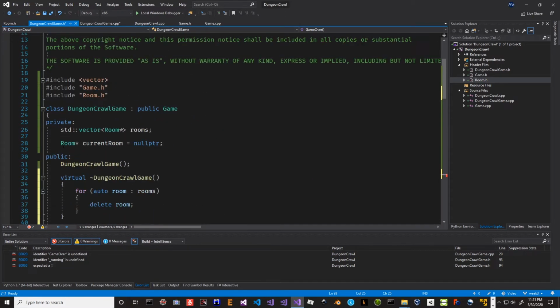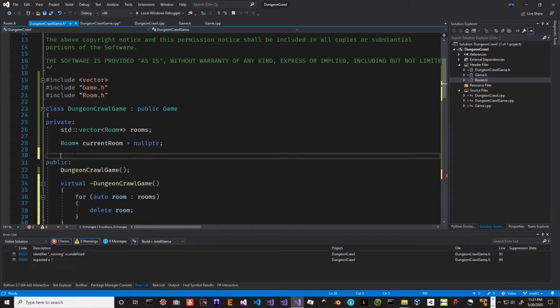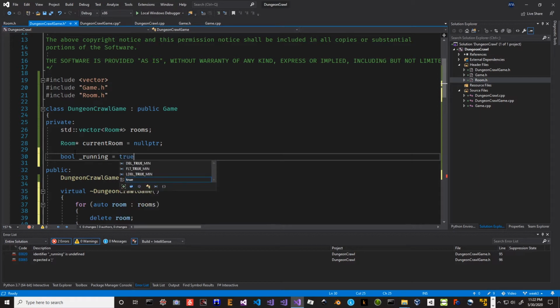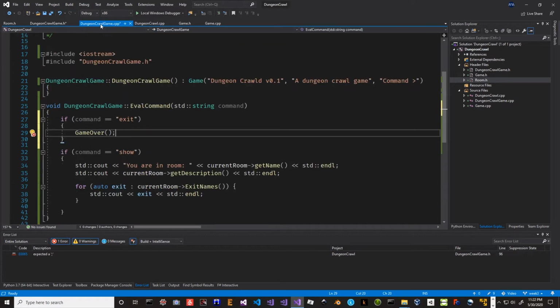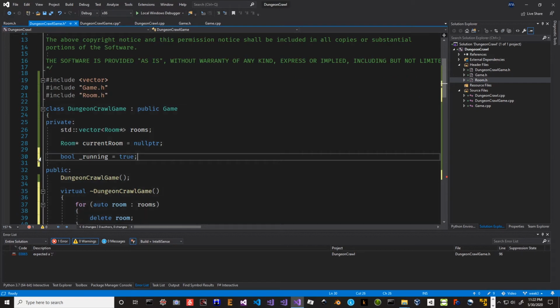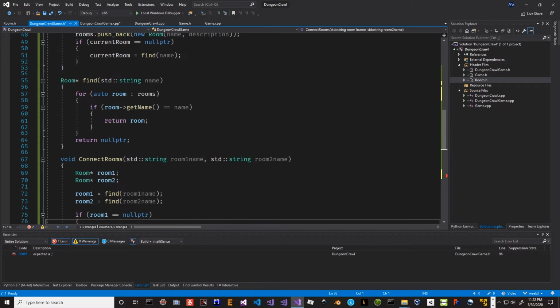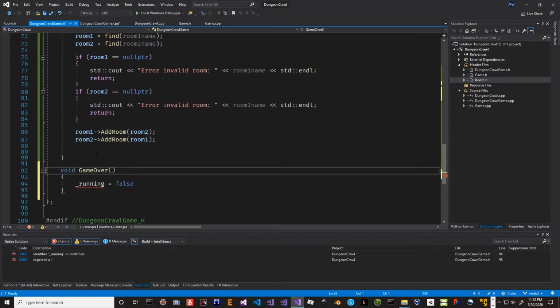We're going to come up here and private bool underscore running equals true. And here in our game loop, oh, put that in the wrong place. This is why we're calling game over. I put this in the wrong place.